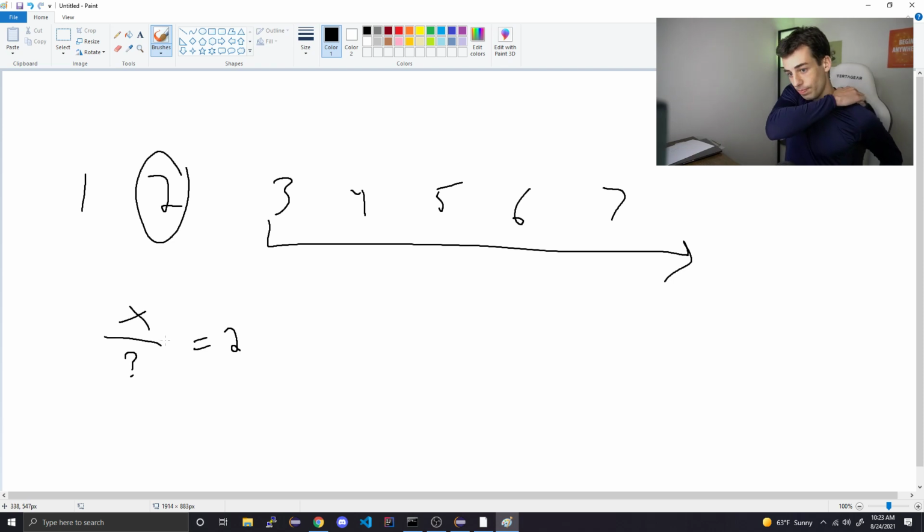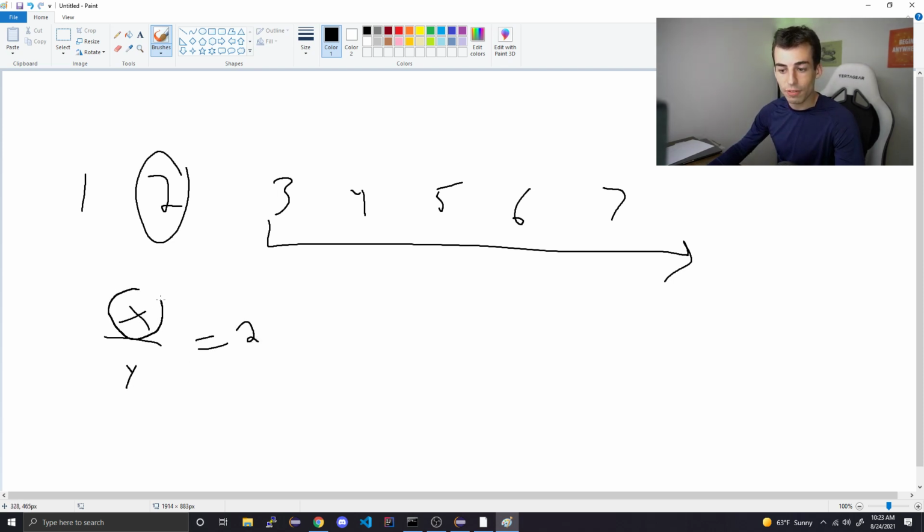What we can do here is we can brute force what this thing here is. So let's say x divided by y is equal to 2, maybe. We want to find the sum of the dp values for all these different x's. So in this case, 4 divided by 2 goes to 2, 5 divided by 2 also goes to 2, 6 divided by 3 goes to 2.